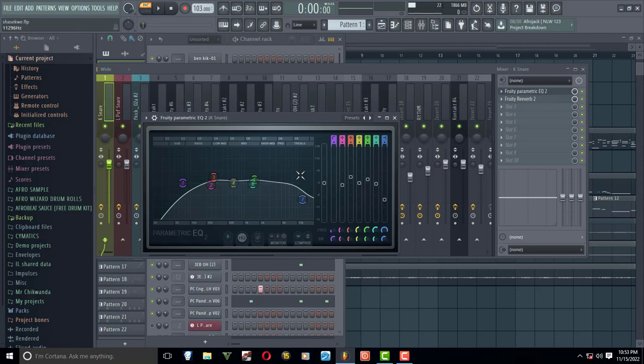For example, the snare doesn't need to start fighting with the hat, so I cut off a little bit of that higher frequency where the hat plays from, and then I drew off a little bit of low end where the kick plays from, and set it up in its own frequency range so that when the vocal kicks in, there will not be a battle between the snare and the vocal. This is what I'm talking about. I'm going to play this by taking this back and see how the snare will start sounding heavier.